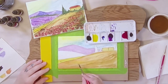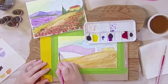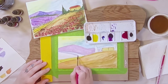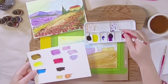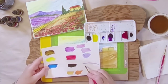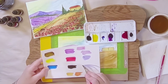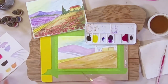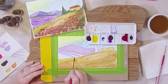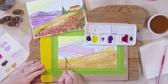And what I'm going to do is go along here, just with one stripe. And then I'm going to leave a little gap and make another stripe. And up here, all the stripes will touch. So let's see, I'll do a demonstration here. We've got our hill. It's going to be like this, where they're more spread out down here and closer together back here. That's going to help give it perspective, like they're rows of lavender. So just leaving a little white gap. It won't be white forever, obviously. Thinking of it like a vineyard, they're planted the same in rows.